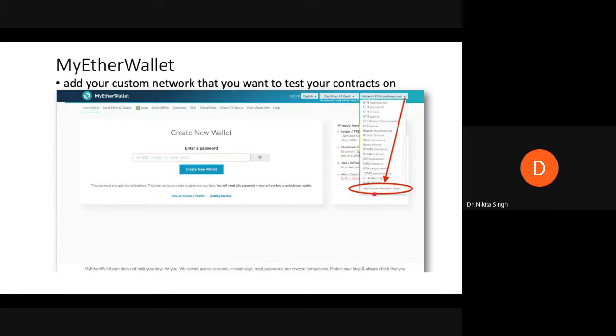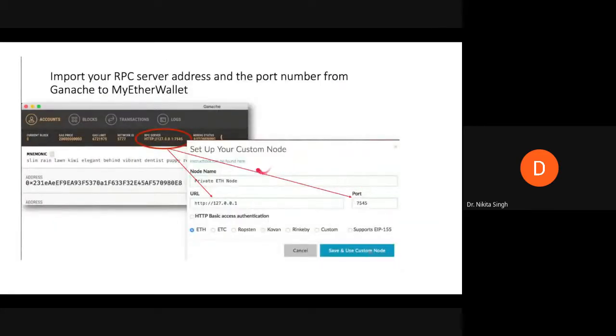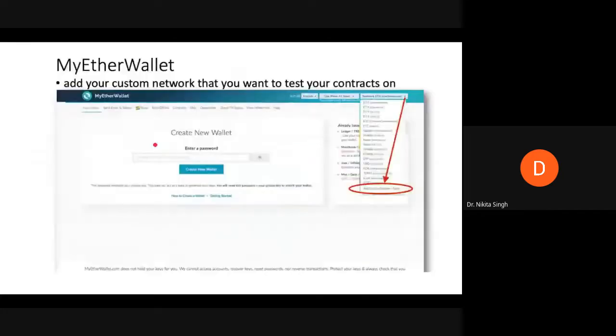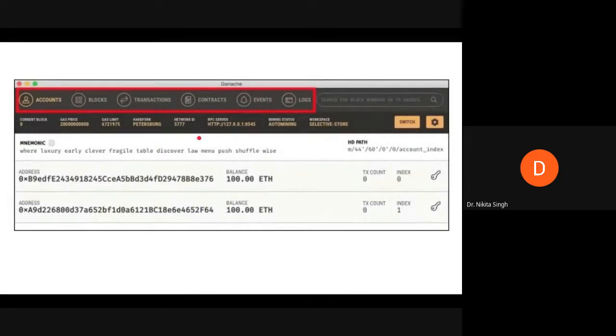Now, as soon as you click on the custom network, you will get a page over here, and here you will give the node name. The node name will be any name that you want to give. The URL is the same one that is present in Ganache. If you look over here, the Ganache framework has an RPC server.